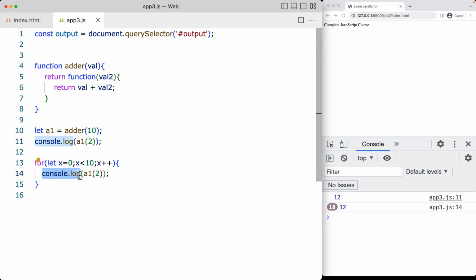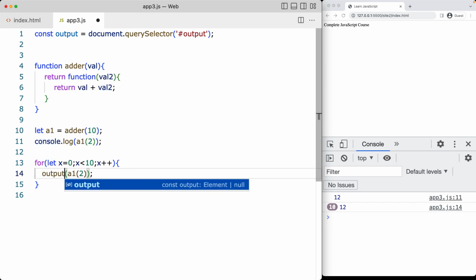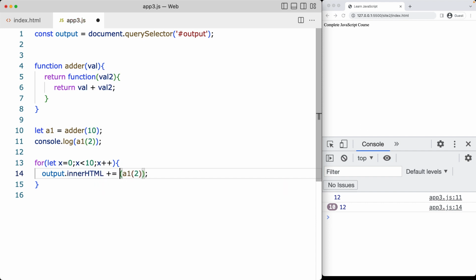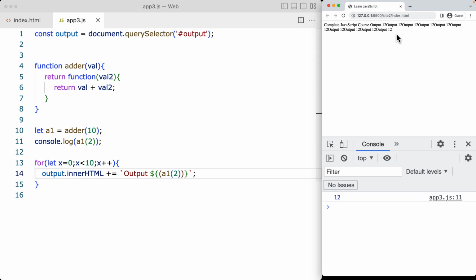So instead of outputting the value into the console, let's select the output, and we'll have the inner HTML. So add to the inner HTML. I'm using the backticks, those are the template literals. Output, and then you can use the $ sign in the curly brackets to output the statement value. So that outputs those values, and if we want to create it within a separate line, because we're outputting the inner HTML, we can wrap the div around it.